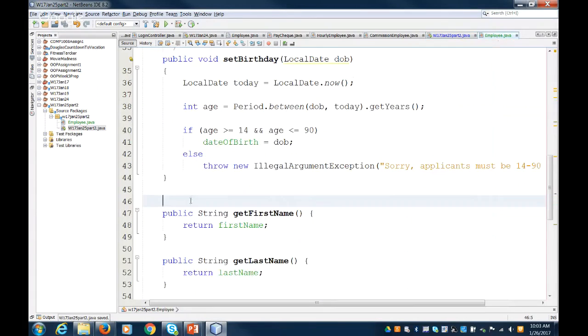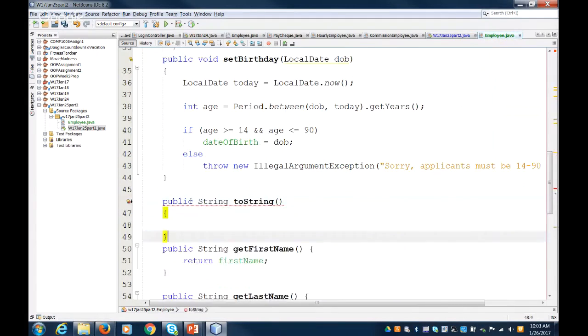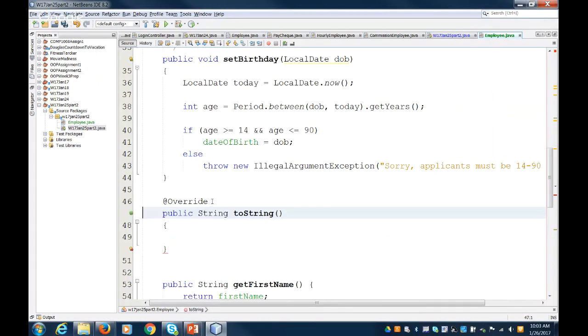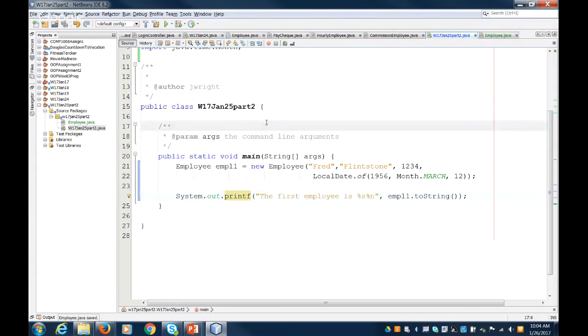Now, let's go back in here and create our own toString method. So I'm going to say public string toString. And you can see here I get this little light bulb. And this is just a recommendation. But if I left click on it, I can add the override annotation. And what this means is I'm going to explicitly tell the compiler, override whatever the parent class or superclass has for a toString method. Use this one instead. So here, I'm going to just say return first name, a little space in, plus the last name. Save. Come back now and rerun our program.